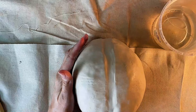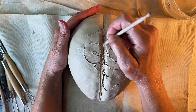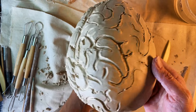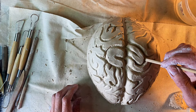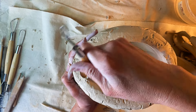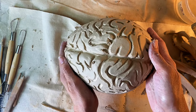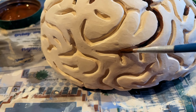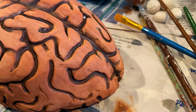With the components that represent my physical self completed — including my face, my body, and my right hand — I begin work on something that represents my thinking self: a hand-carved brain out of clay. Once it's carved, shaped, burnished, and the excess weight has been removed, it will be bisque-fired. Then I add an iron oxide to give it some color and bring out the patterns. It will have to be fired again in order to be finished.